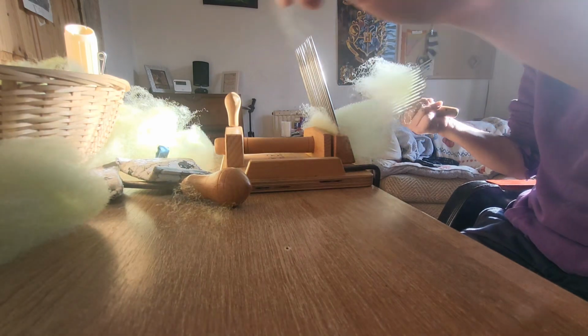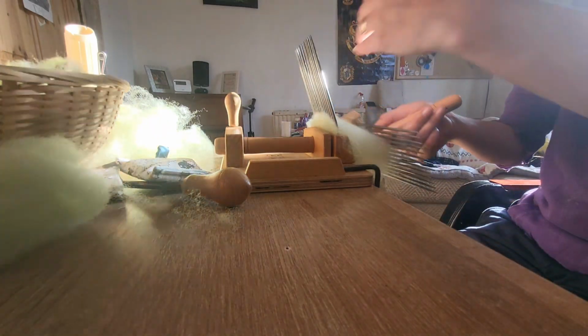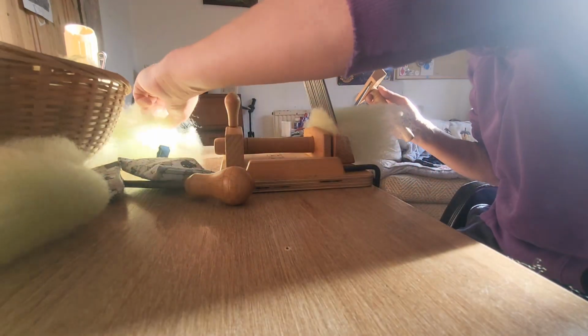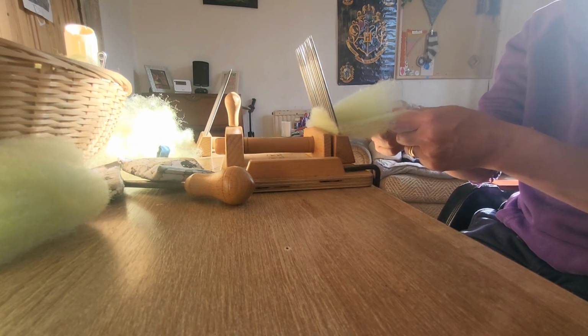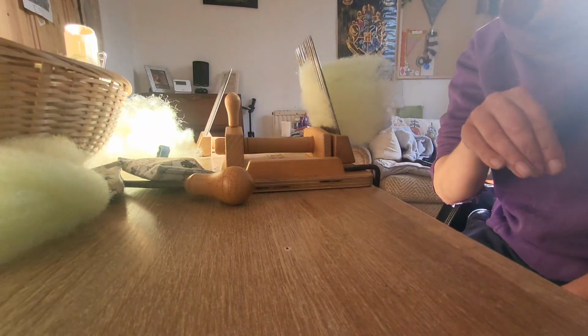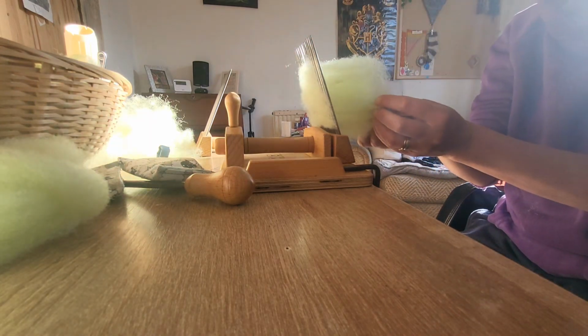I'm going to try and set up the camera so you can see the dizzing a bit better. As you've noticed, there's barely anything on the last couple of combs. So even for dizzing off, to make it easier for yourself, don't have it like this because it'd be really, really hard. Always, in my opinion, loosen it up for yourself. Right, I'm going to pause here, get the tripod and set you up so that you can see this part and what I'm doing.